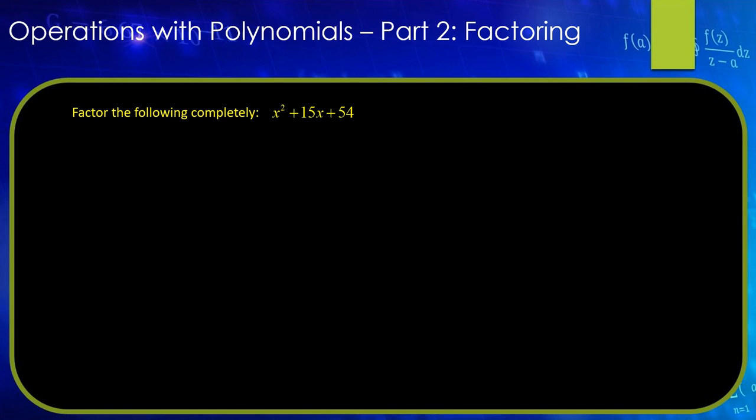Again, I have a 1 in front of the x squared, so basically c is the number I want my two numbers, my two integers, to multiply together and give me, and I want those same two integers to add up to give me 15. 6 and 9 fit that bill. I mean, they multiply and give you 54, they add together and give you 15. So the middle term is going to be split into plus 6x and plus 9x.